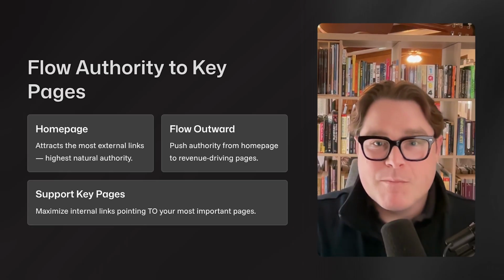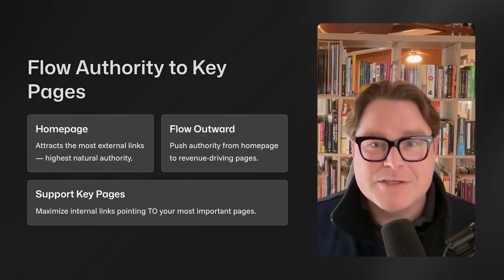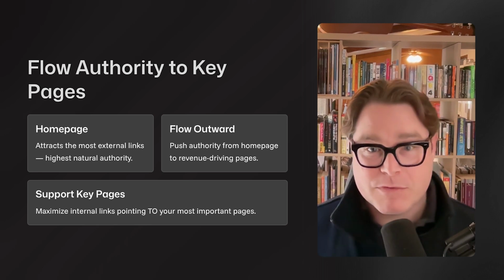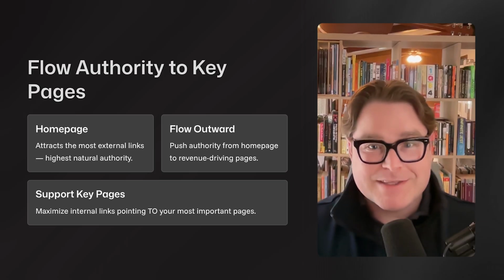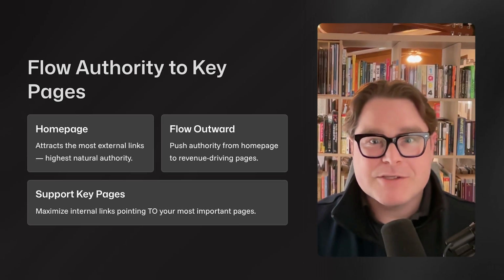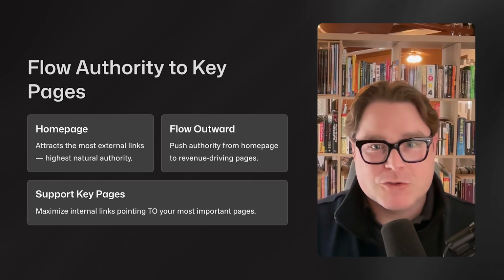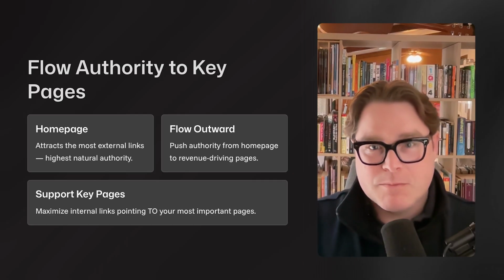I want to flow from my homepage to the pages that then need a lot of authority to rank more. I really want to make the pages that drive traffic and drive revenue the central point of any internal linking plans. I want to support them. I want lots of internal links coming to those specific pages.